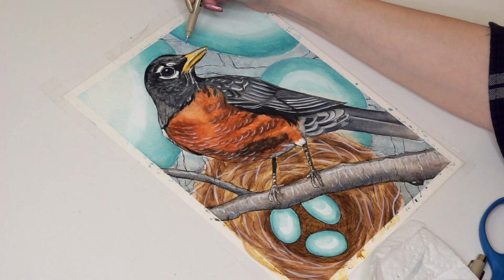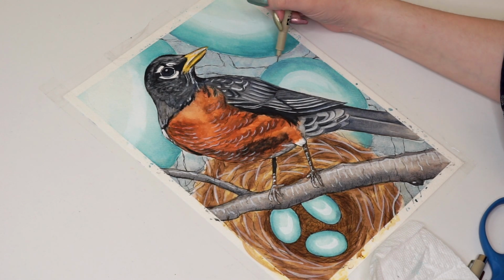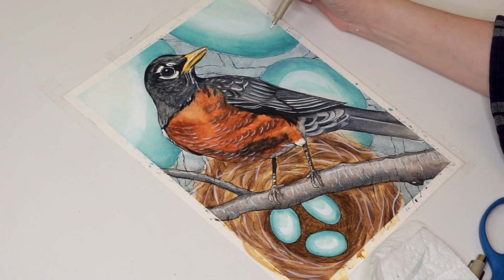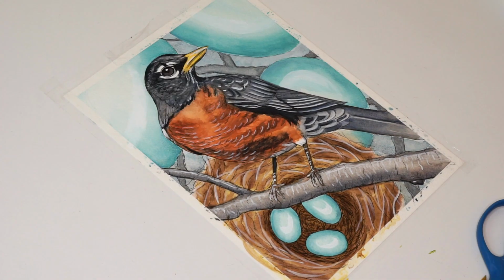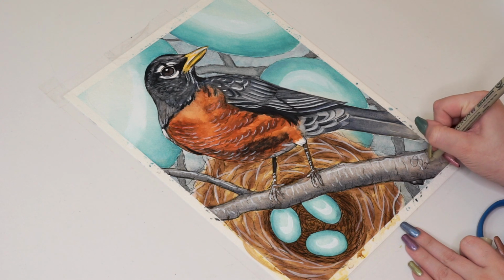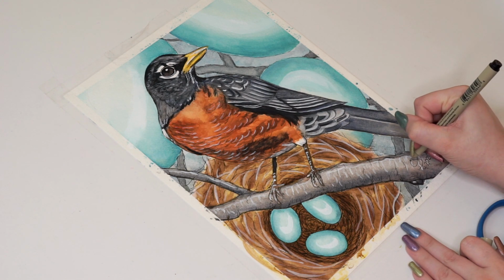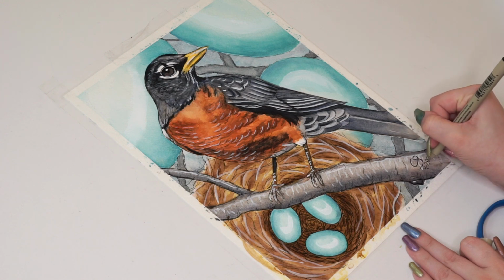And then I'm sitting here thinking, these are kind of boring looking. So I outlined the rest of these eggs, and then I went back into the branches to add a little bit more watercolor. As you can see here, I did that off camera. I just used a dark gray and just filled them in. They didn't have any detail because they were just background branches. And that's pretty much how this one turned out.